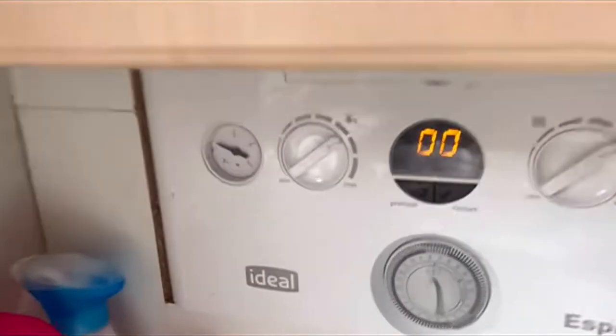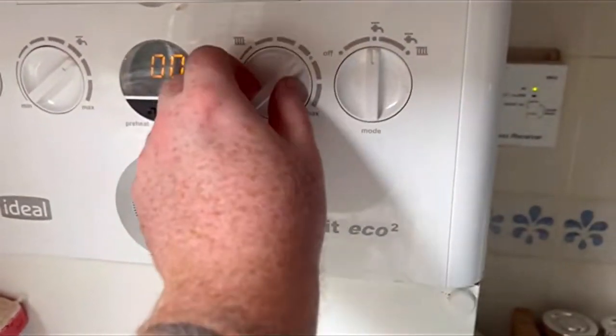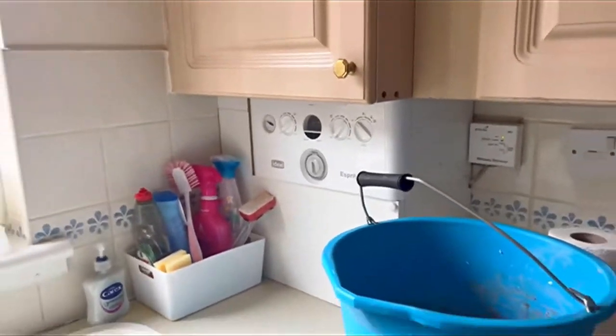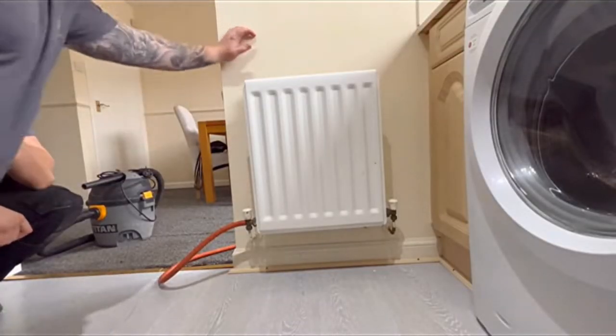There you can see they've got an Ideal Logic combi boiler. Find the button, there we go, off we go. So it doesn't kick in and pump any excess water out when we're doing it.